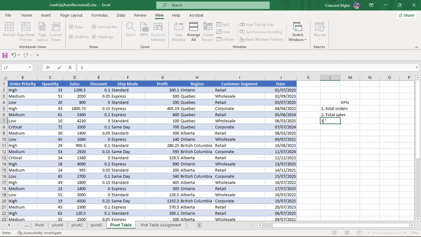Then number three, you want to look at the data again. What are the other things you need to know? Okay, now we know the total sales that was made. Now, we want to know the total quantity of product that was sold to have given us that total amount that we made. So we want to do total quantity, just anything that works for you is fine. So total quantity, you see?